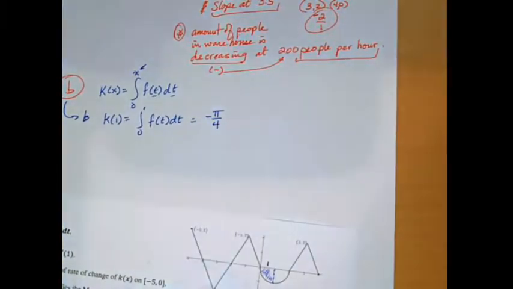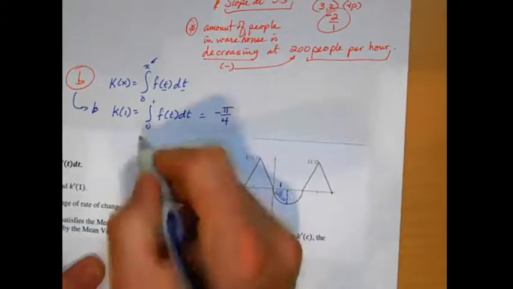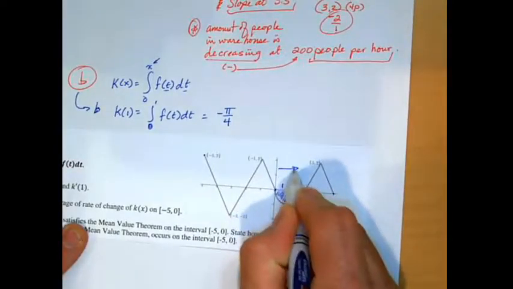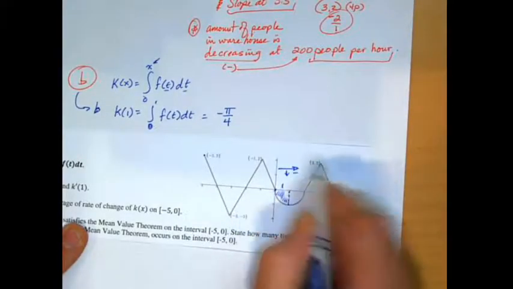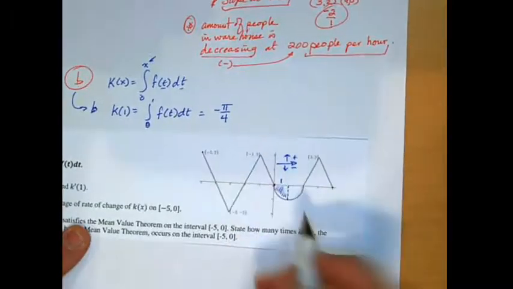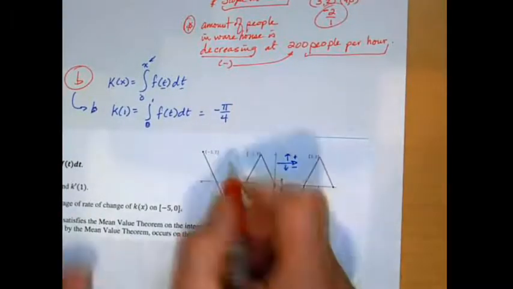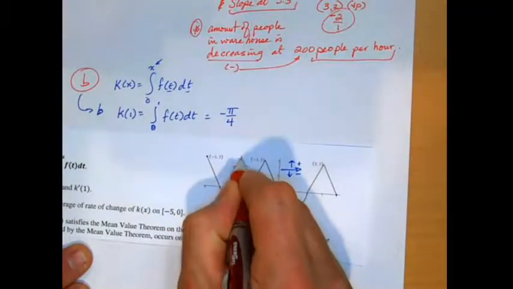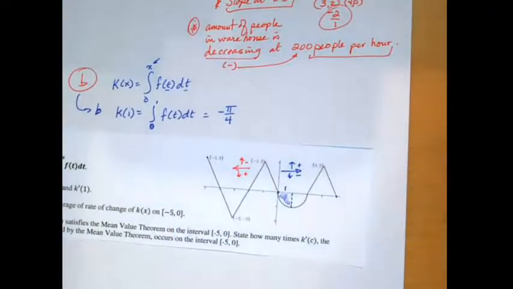Why is it negative? Because I started at 0 and I'm going this way. So anything below is negative, anything above is a positive area. If I start at 0 and go this way, then anything below becomes positive, anything above becomes negative. Keep that in mind, because I think there's a couple where it's going to be.